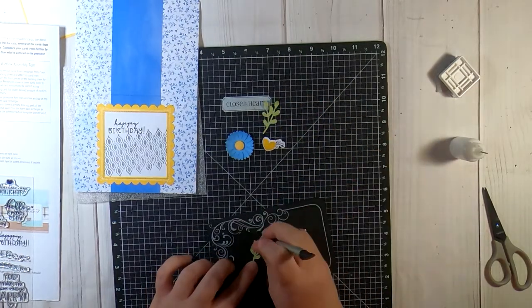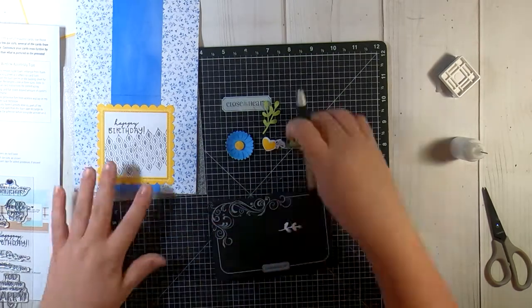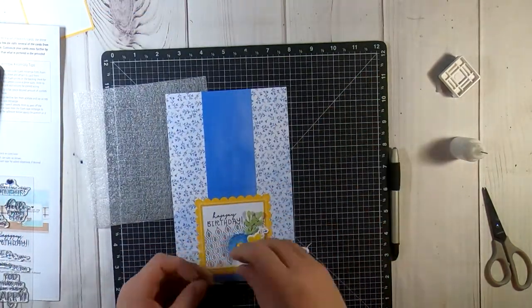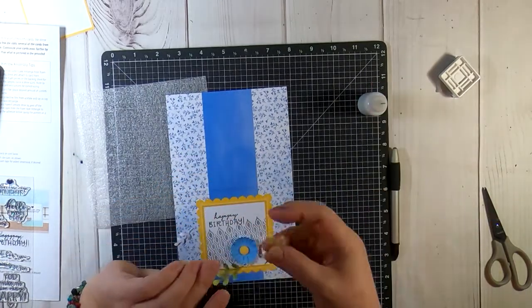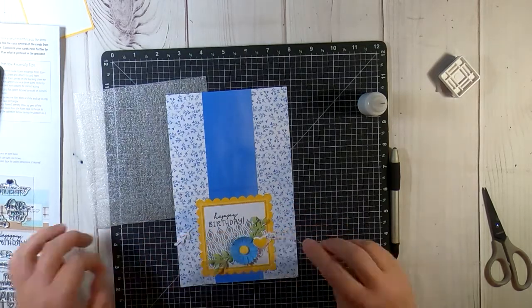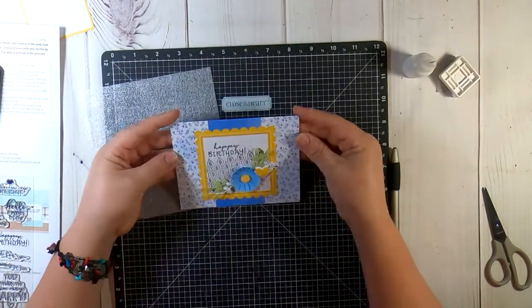So on the cardstock that has the 2 tones, I just have to be mindful of which side is up and which side is down, or if it has a direction that the leaves might spray out to the left or out to the right and I want them to go a certain way, I need to make sure which way I have my image on my pad before I curl it.